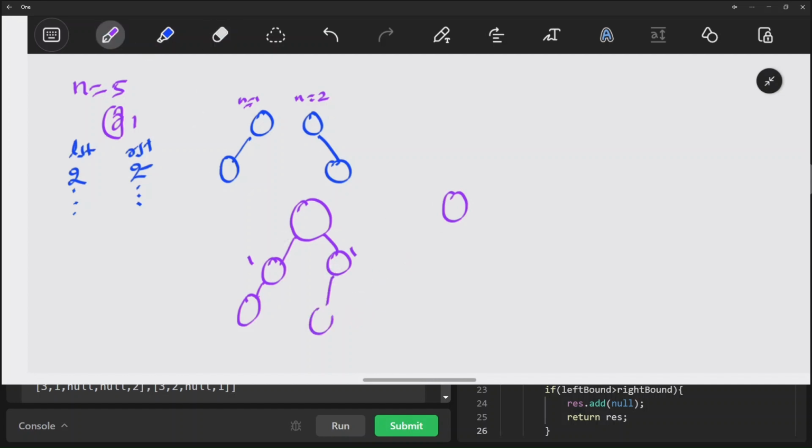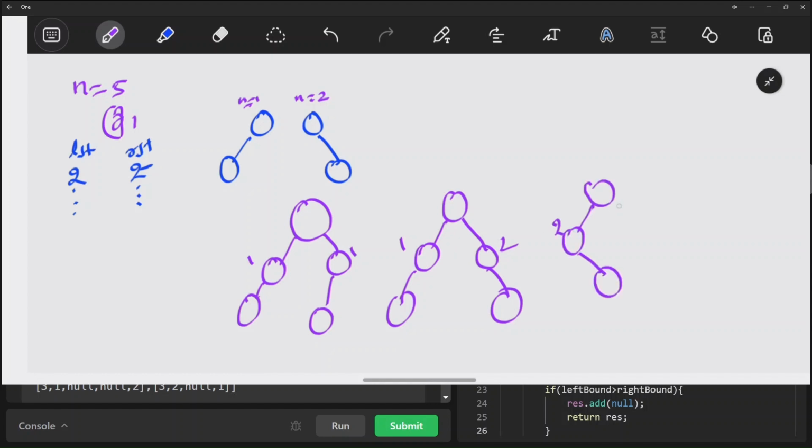And again for 1 on the left, we'll take the second possibility on the right. And again for n equal to 2 on the right, we'll take n equal to 1 on the right, and n equal to 2 on the left, we will take n equal to 2 on the right.